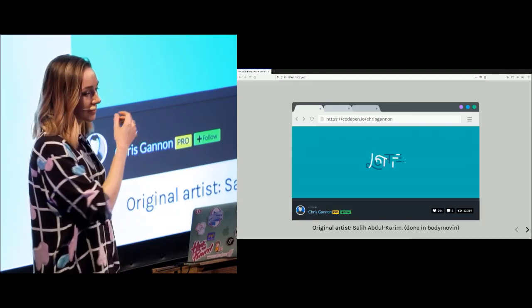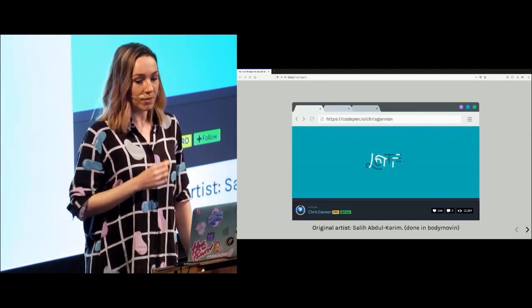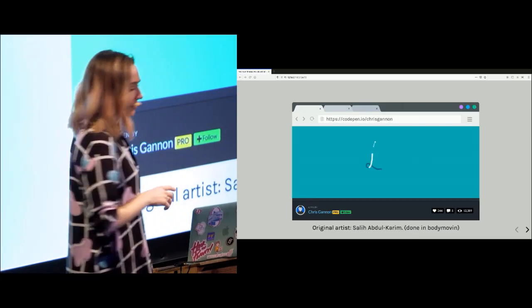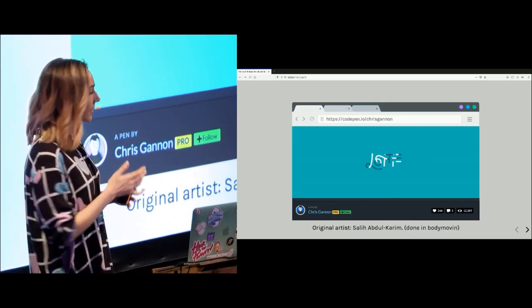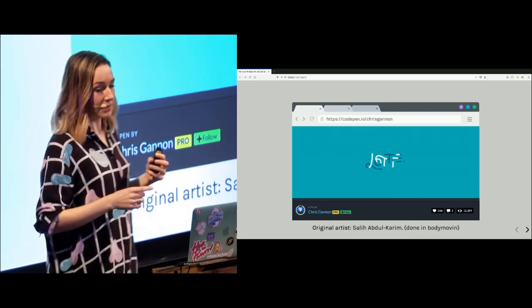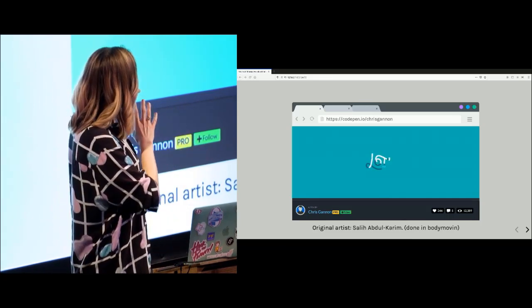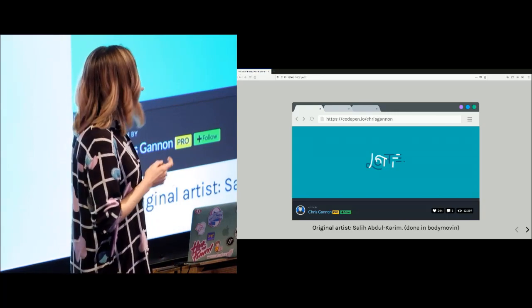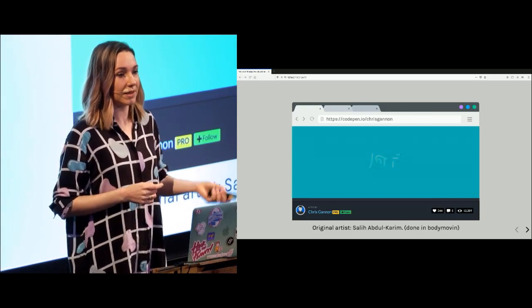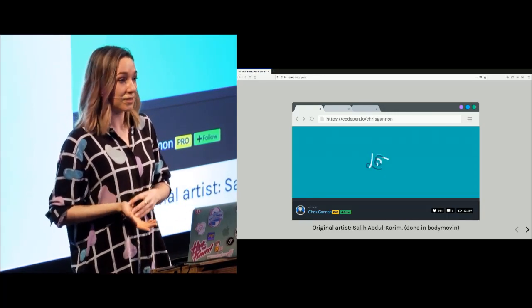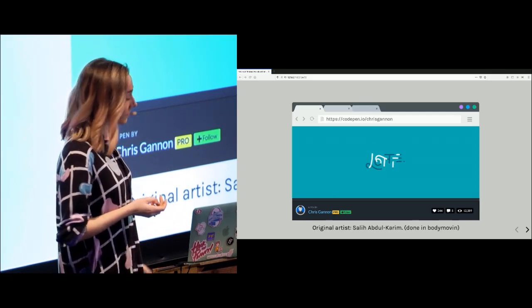But this was originally done by Salih Abdul Karim from Airbnb, and he was using Bodymovin, which is an After Effects plugin that exports animations to HTML and SVG and Canvas. But Chris remade it using SVG and GreenSock to kind of prove a point that SVG animation is just as flexible as animation in After Effects.